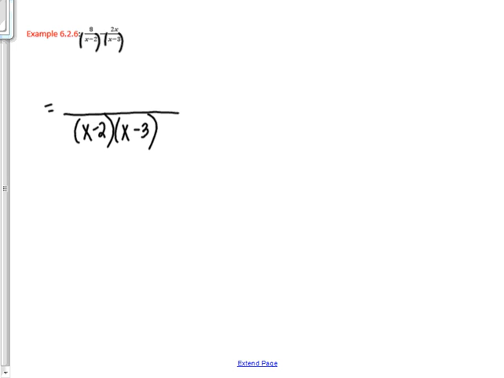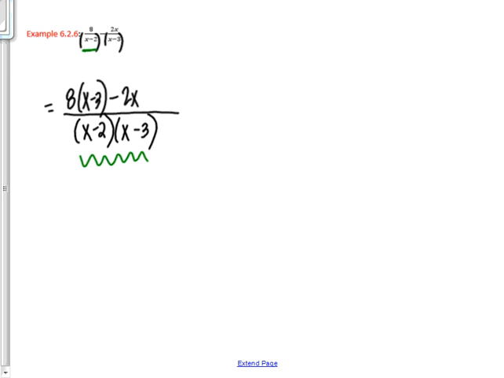Here's what you want to do. Put your first numerator up there, which is an 8. Look at the parenthesis that the 8 came with. It came with the x minus 2. You multiply it by the one it didn't come with, which would be the x minus 3. Then you put the sign in the middle and put your next numerator.